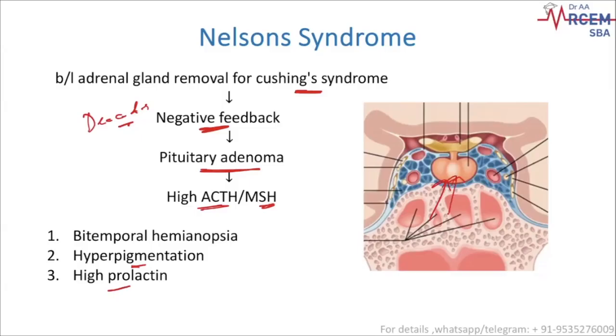The pituitary has enlarged. It starts secreting all the hormones in large amounts, but prolactin will be very much on the higher side. Right above the pituitary adenoma is the optic chiasma. Compression of the optic chiasma will result in bitemporal hemianopsia. This is known as Nelson syndrome. We can just refer to the endocrinologist and neurosurgeons. They will take care.